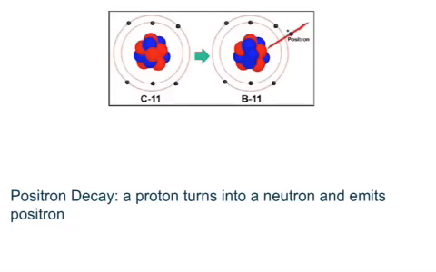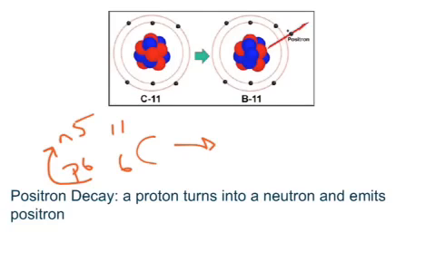Positron emission is the opposite of beta emission. In positron emission, the issue with the nucleus is that there are too many protons, and you need a proton to turn into a neutron. If we look at this unstable atom, this is a carbon with a mass of only 11, and we know that carbon needs a mass of at least 12 in order to be stable. So in this case, we have 6 protons, but we only have 5 neutrons. So basically what we need is for a proton to lose its positive charge and become neutral. All of the mass will stay behind, but the positive charge will go away, and we'll have a neutron where we used to have a proton.